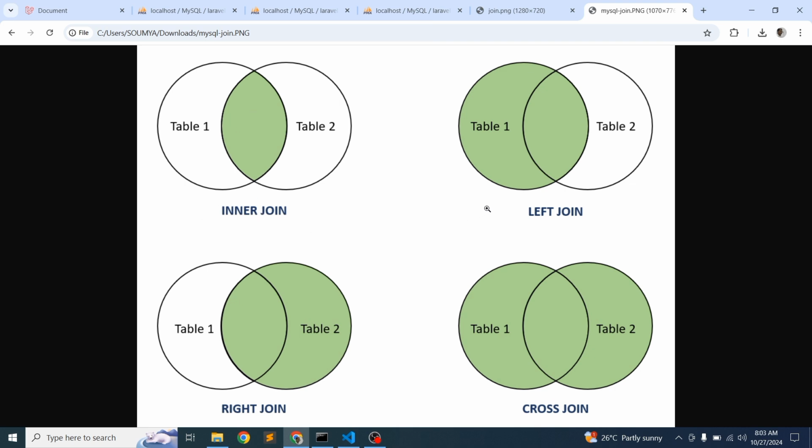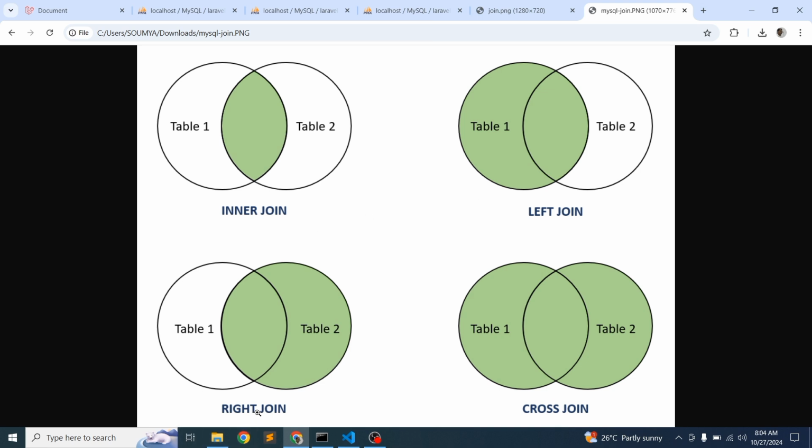Another one: if you want to get all the data from the first table, and only the particular data from table 2 which is related to table 1, then we will use the left join. The opposite is the right join. We get all data from table 2, and only such data from table 1 which is related to table 2, then we'll use a right join.